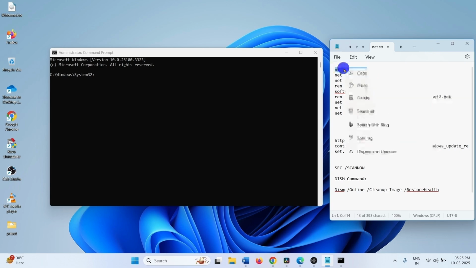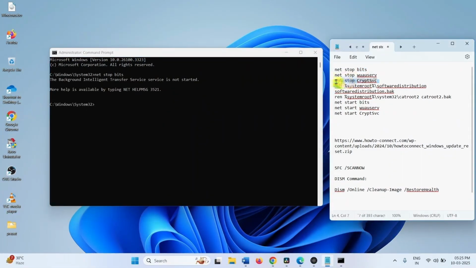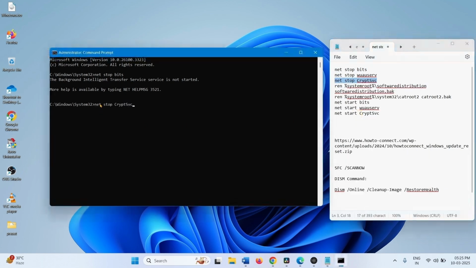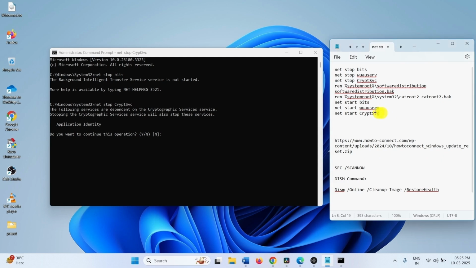Copy the first command, paste into the command prompt, hit enter. Copy the second command, paste into the command prompt, hit enter. In the same way, run all these commands and after running, close all the tasks such as files and applications and restart your computer.